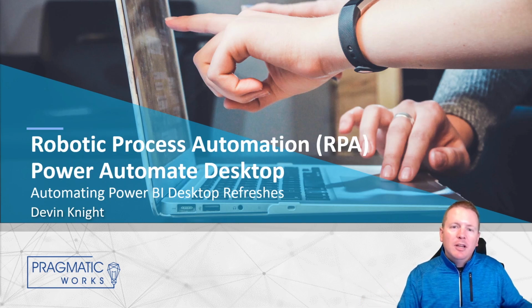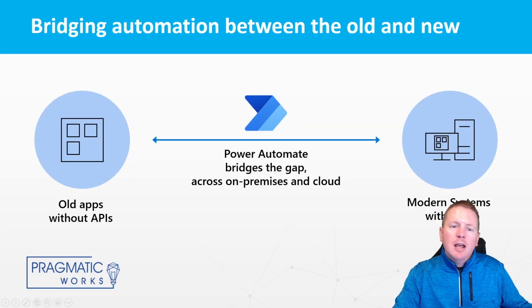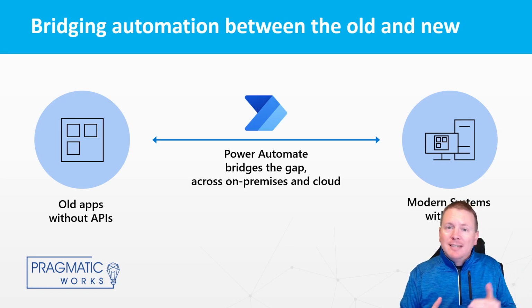So the whole idea, if you're not familiar with what the Power Automate desktop is about, it's all about taking older legacy applications that run on a machine, a physical workstation, and you want to be able to automate processes that you can't do today. Maybe there's no API tied to the application. There's no way to very easily build in your own automations. So what the Power Automate desktop allows you to do is take those elements that you have on your desktop or on remote desktops and automate those processes, even automate the clicks and typing that you might do, and pass in parameters and do all sorts of really cool things to automate these tasks that you maybe in the past didn't think were possible to automate at all.